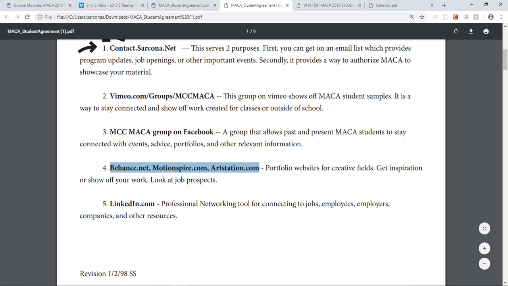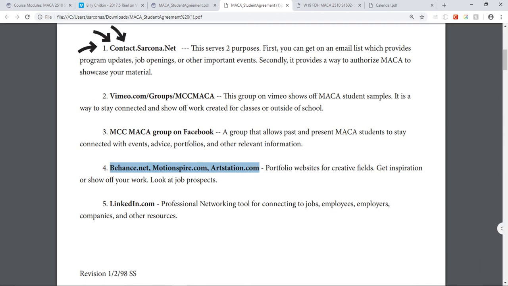Behance.net, MotionSpire, and ArtStation are three great portfolio and tutorial sites for you to go out there and see what people are doing. If your vision is to not stay in Michigan and you want to see what other people are doing in other areas of the world, this is where you would do it. People all over the world are posting this kind of stuff. So if you wanted to move to LA or Chicago or New York or whatever, you'll be able to see the people doing this stuff outside of Michigan. Their stuff is slightly different than what we're doing here. They're just applying it in a different form, but it's a good way to get out there.